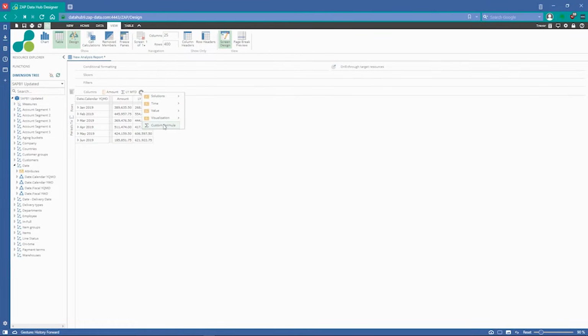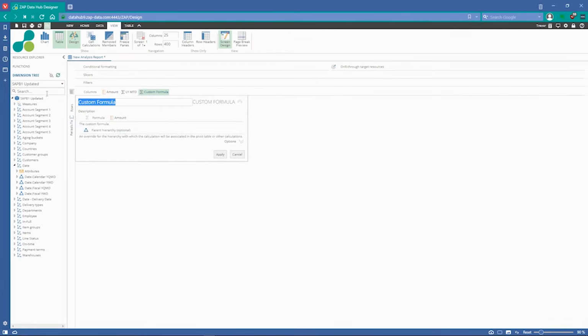Alright, so let's just build something out a little bit more useful. This time I'm going to create a custom formula, and I will create a variance variable. So we'll call it variance. It'd be better if I didn't have caps lock on.